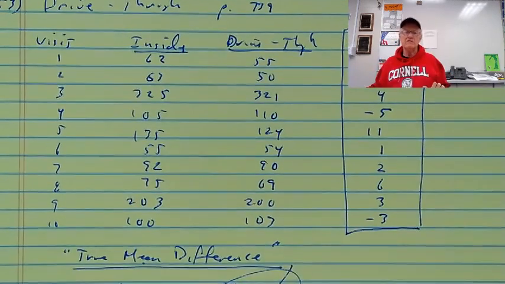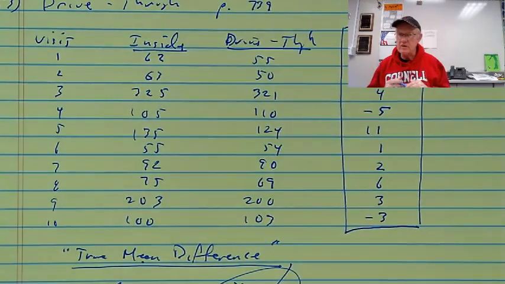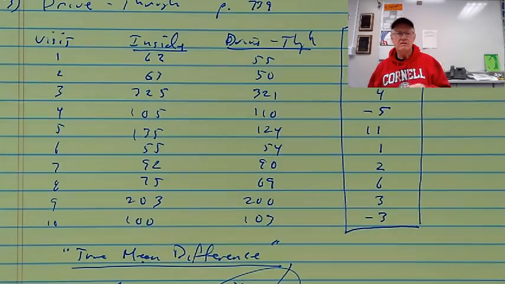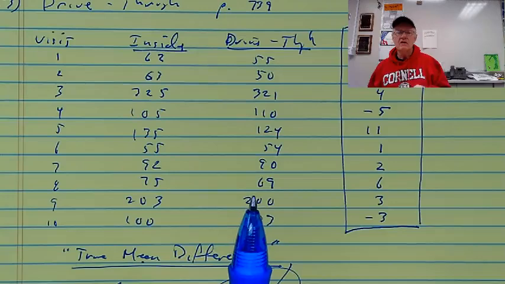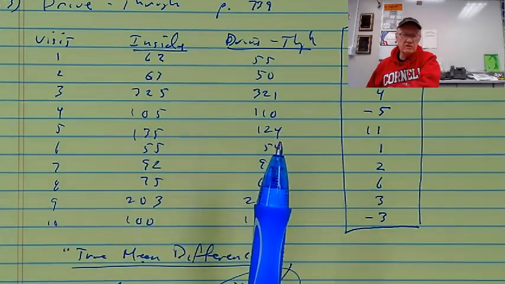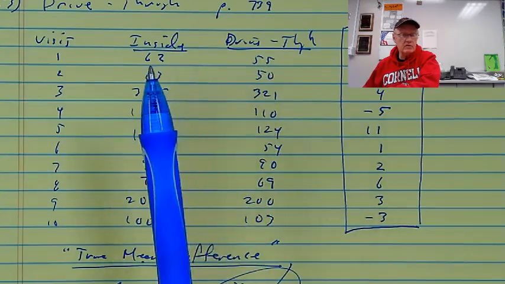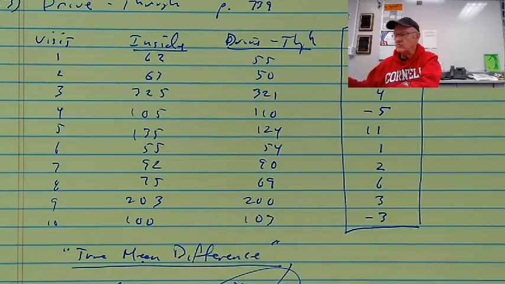Now, another clue that this is a matched pair setting and not a two-sample setting has to do with the condition for two-sample problems, whether it's a proportions problem or a means problem. We know that one of the conditions is to have two independent random samples. That's not what we have here. These are most definitely not independent of each other. These are all performed at the very same time, and the randomized quantity was who goes inside, who goes outside. So there was some randomization in here, but they weren't two distinct random samples.